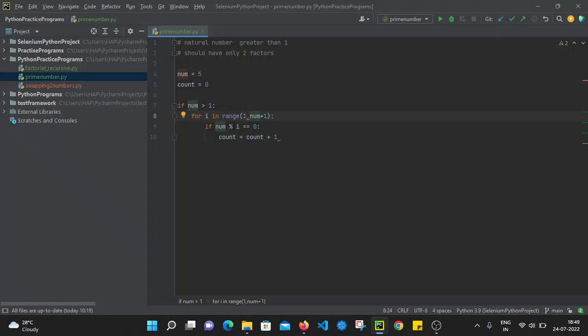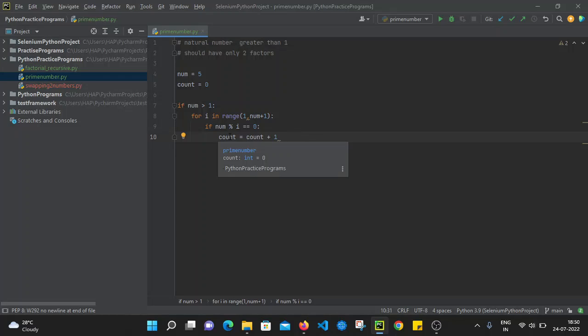We are going to divide the number by numbers starting from 1 up to that specific number, that is 5, right? And we will check whether the remainder is 0 or not. If the remainder is 0, that means that is a factor. So that specific value, which is held in count of factor, will increase the count, or simply count the number of factors here. Correct?